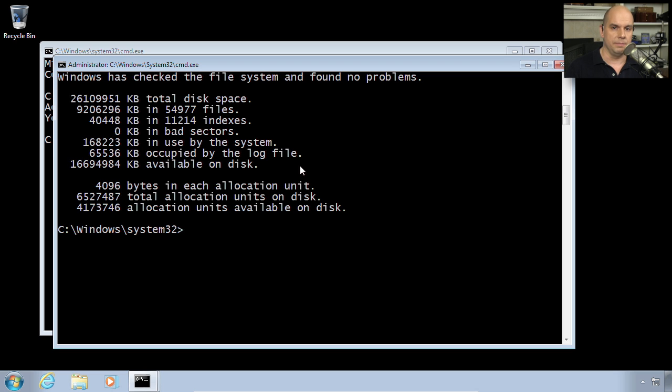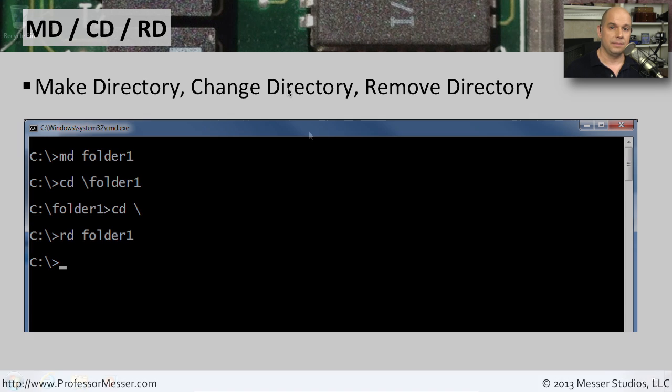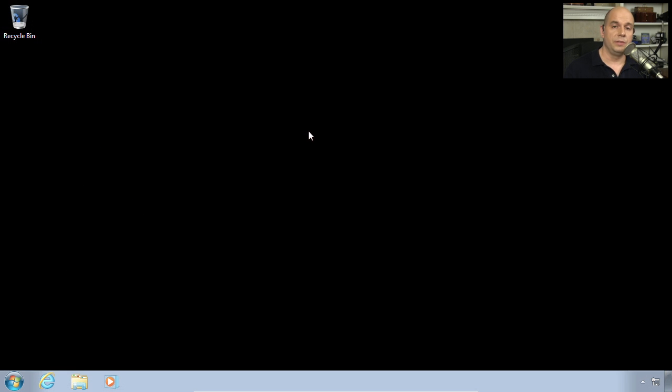We're, of course, used to going into our Windows File Manager and looking at all of the different folders that we have on our computer. But, of course, you can add, remove, and change information that's in those folders from the command line. At a folder level, we can make a directory, change to a different directory, or remove a directory with the MD, the CD, and the RD commands. Let's create some folders and remove some folders and see what this is like at the command line.